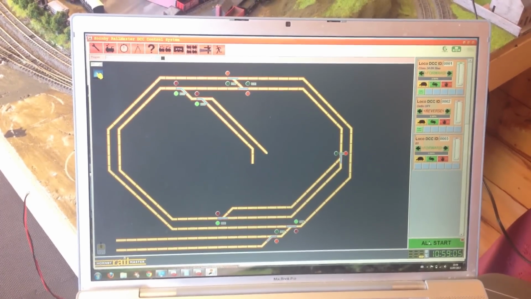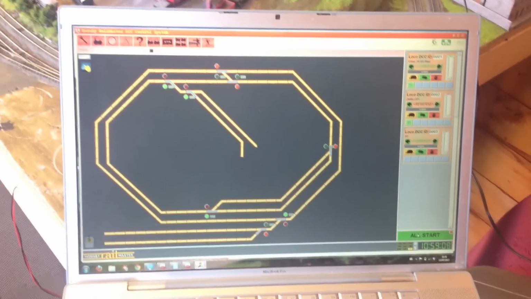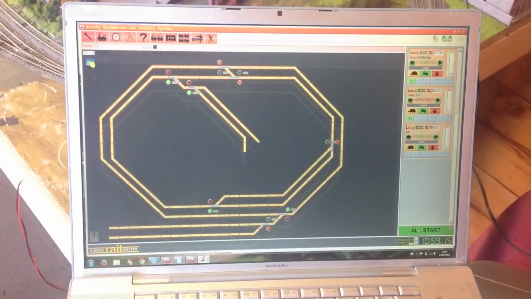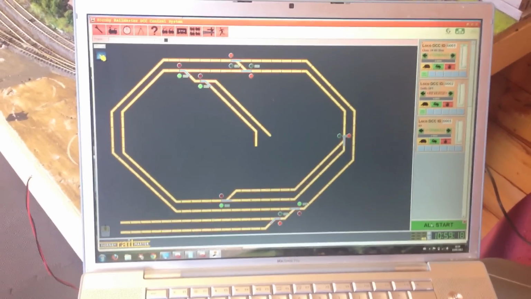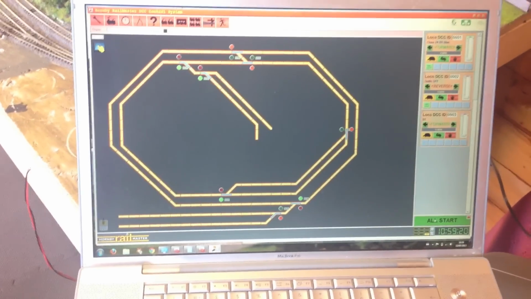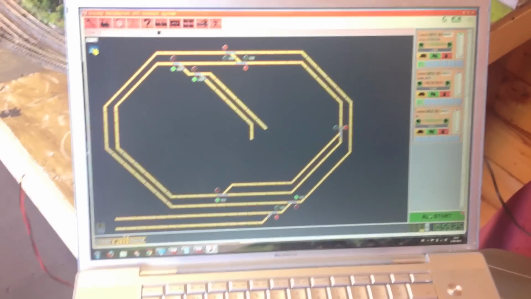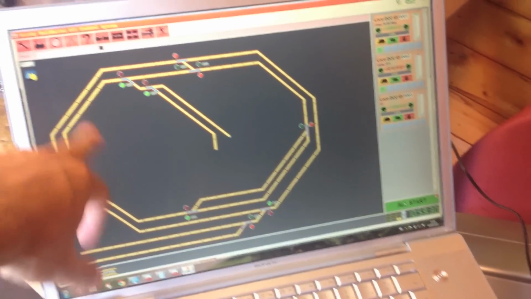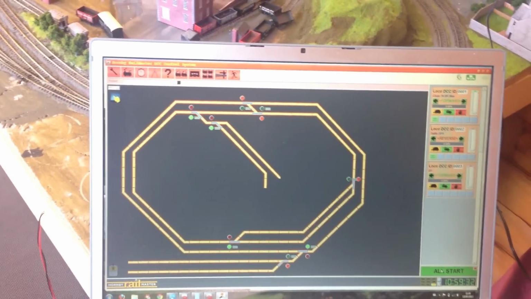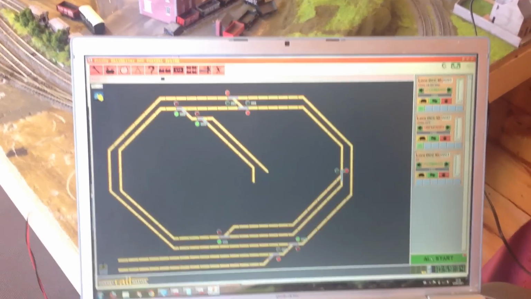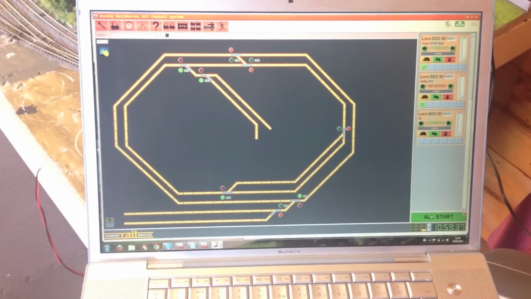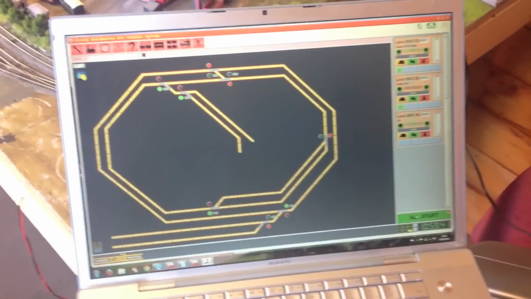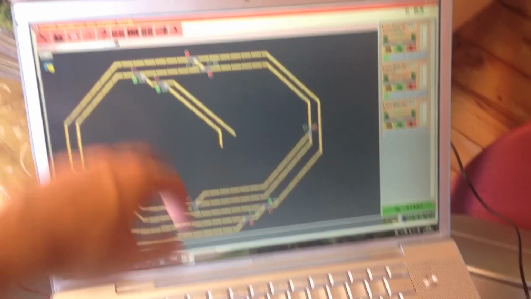It's a little bit quirky, there are a few glitches, but that can be improved by software upgrade. Every time it starts up it checks for an upgrade, so hopefully little glitches like I had with the picture I put in not showing up, and some strange oddities on the track plan that now seem to have sorted themselves out are fixed. So yeah, happy with the PC control side of things. You can imagine it working really well on a big touch screen, tapping the points.